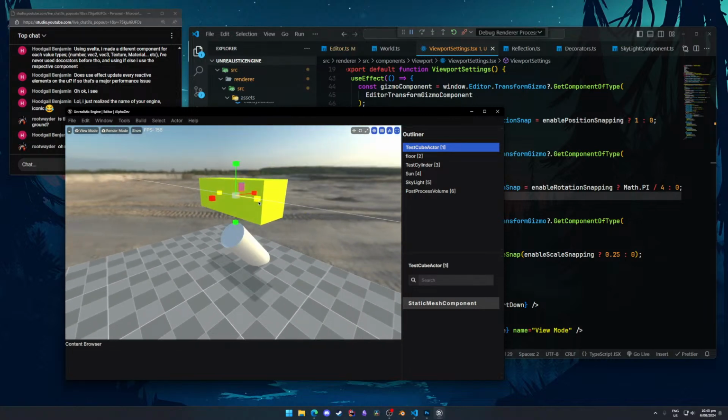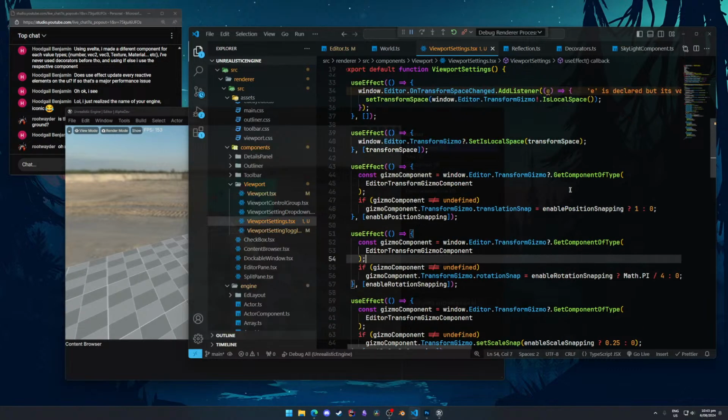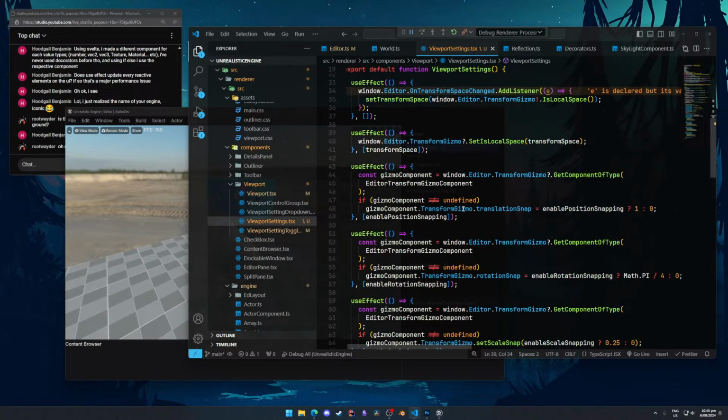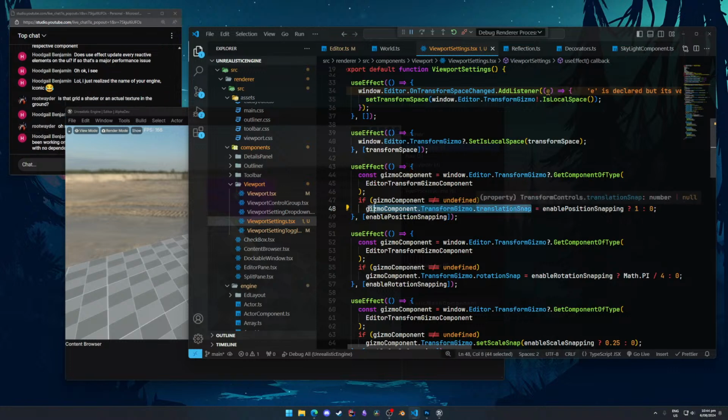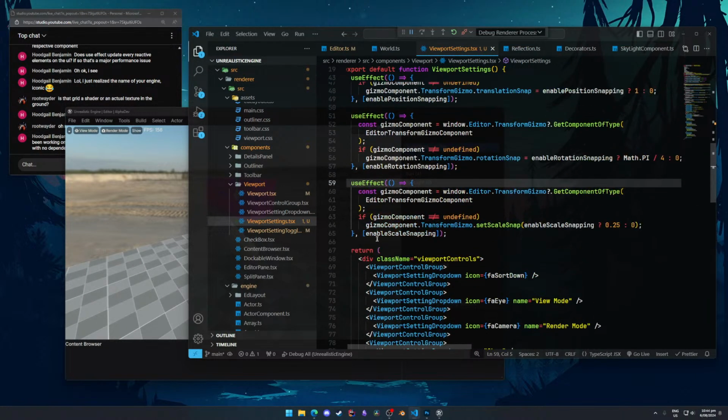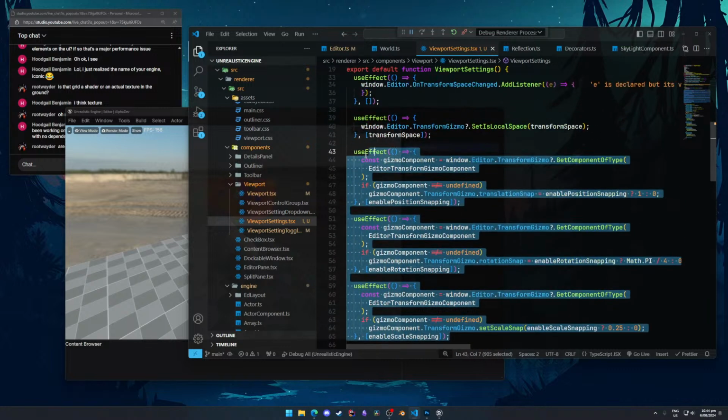Wait a second, that doesn't seem to be good though. Man, there's always another bug, isn't there? That's because the actual gizmo should be reading this stuff, not the UI.